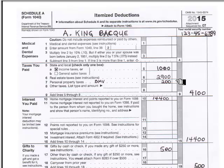Also, he has a fairly new car. And when you register your car, there's one line called the vehicle license fee. That is a personal property tax. So you get to write that. You get to use that as an itemized deduction. What often people do is they take the entire amount. And I don't know how many times the IRS actually goes after people for that, because I'm sure it's more work for them than they think. But you're only supposed to take the one line, the vehicle license fee.